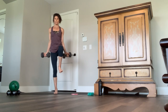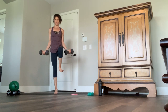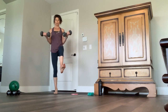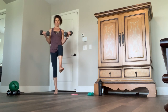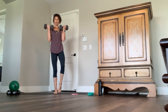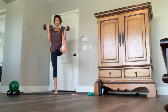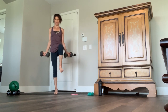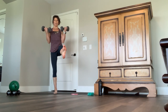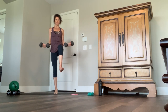My foot is slightly turned out, and my toes are flexed back towards my knee. But again, you can be here, or you can even be here with those toes resting on the ground to stabilize you. Just depends on where your balance is today.